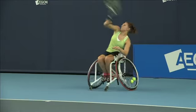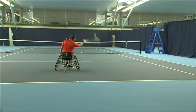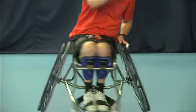The rules are exactly the same, with the exception that the ball can bounce twice. Everything else is the same. Forehand's the same, serving's the same. Obviously there's no leg drive in a serve, but everything is about hitting the ball and finishing your swing, so there's no difference.